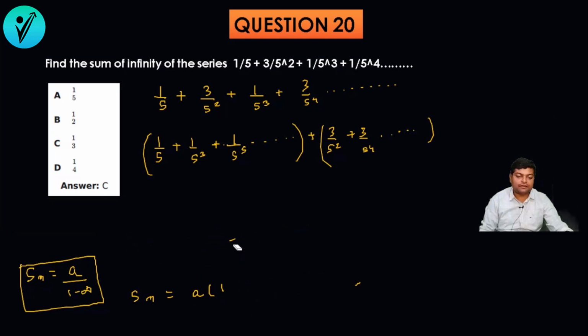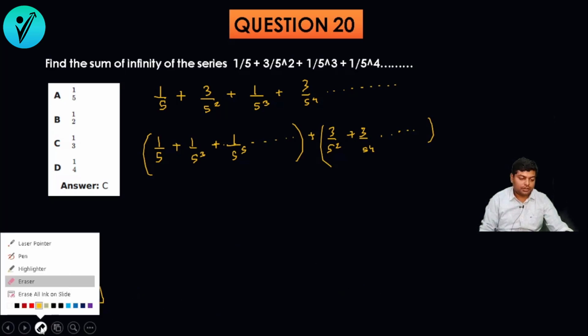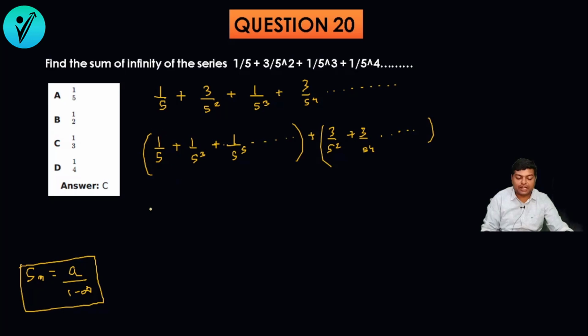Now let's use this formula for the sum of an infinite series and get this answer. So for the first series, your first term is 1 upon 5. So the value of a is 1 upon 5. So a upon 1 minus r, sorry, not 1 minus infinity, 1 minus r. So it will be 1 minus the common ratio. What is the common ratio? Simply divide two consecutive terms. So when 1 upon 5 cube is divided by 1 upon 5, the common ratio is 1 upon 25. Place it here.